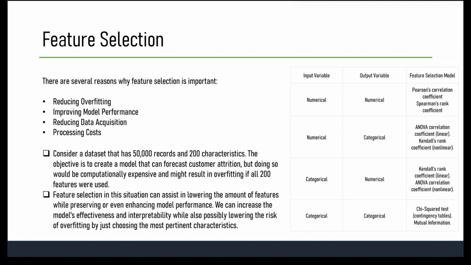For example, let's say we have a data set of 100 features that we want to use to predict whether a customer will buy a product or not. Some of the features might include the customer's age, income, gender, education level, occupation, etc. Some of these features might be more important than others in predicting the outcome. For instance, age and income might be more predictive than occupation or education level.